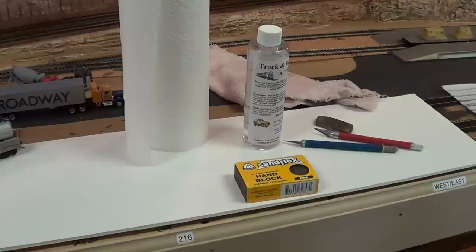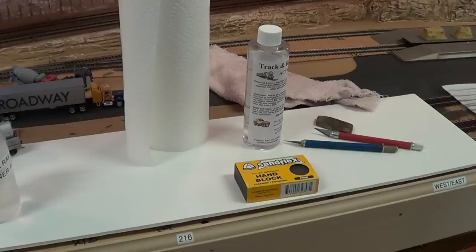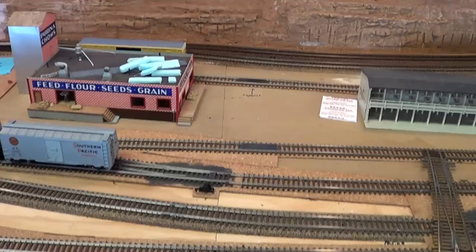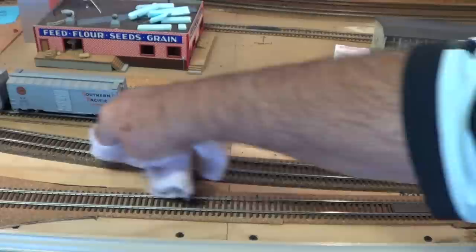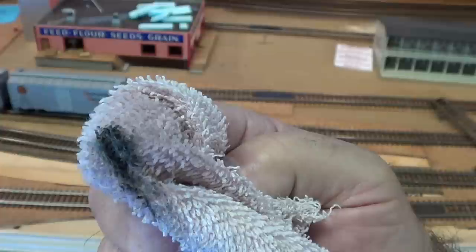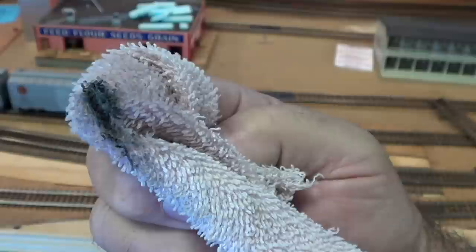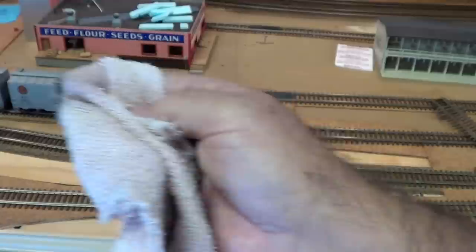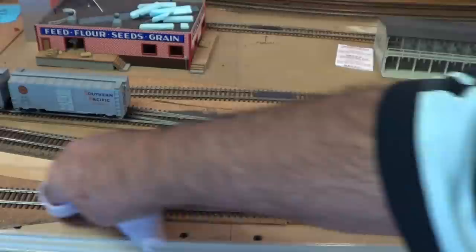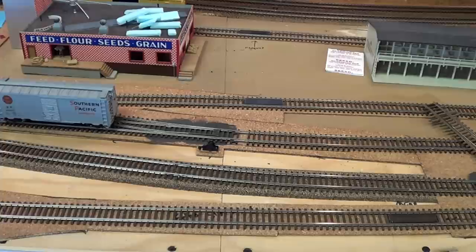If you're just cleaning or wiping off a track, you can take a towel, put some track cleaner on it, and wipe off the track. That cleans the track — and that made sure that part of the track hadn't been wiped off in a while. That's what you get off the track. It'll leave a little residue — an oil — but it's an electrical contact issue. People come over and operate here and say 'my engines work so good' — it's all about electrical contact.